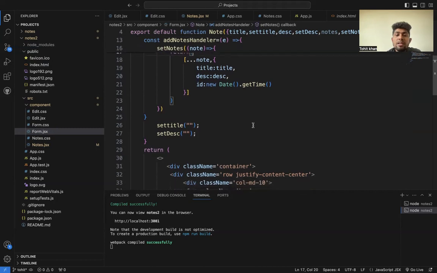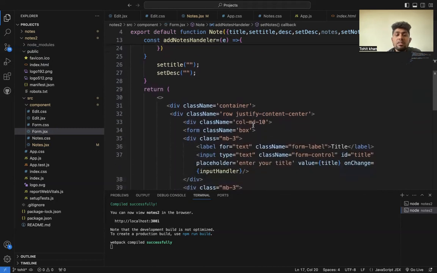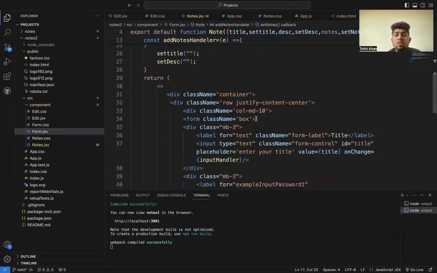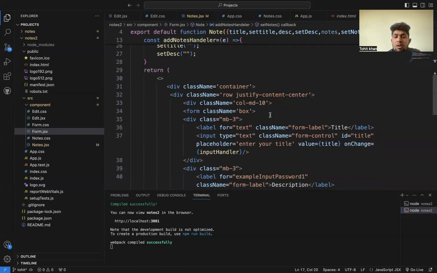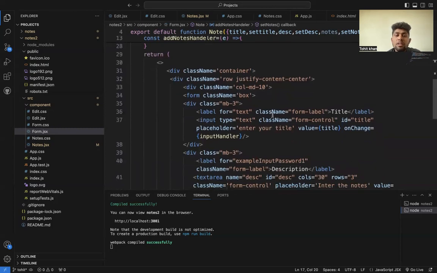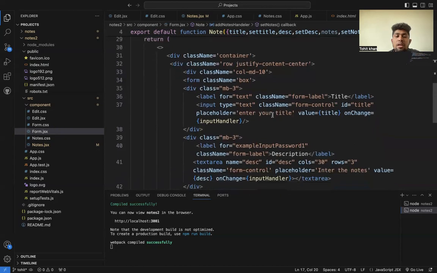And then we'll also return the statement, which contains JSX code that defines the structure and content of the component, with a form with the inputs for the title and description. The value of the input is controlled by the title and the disk state variables.